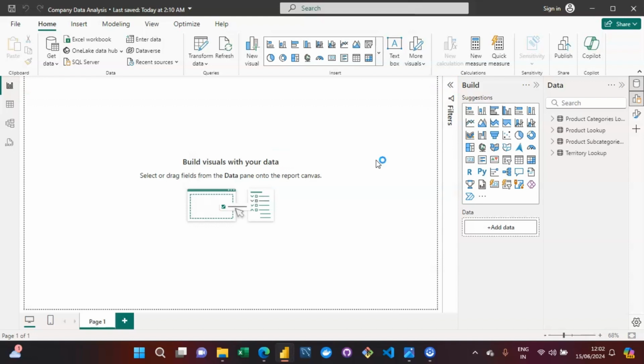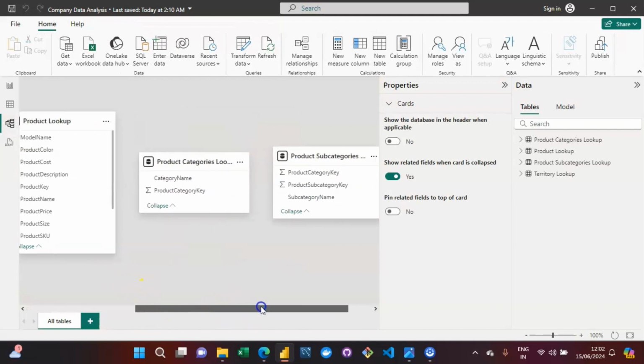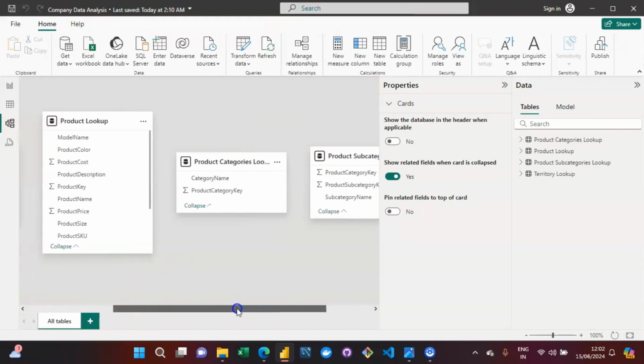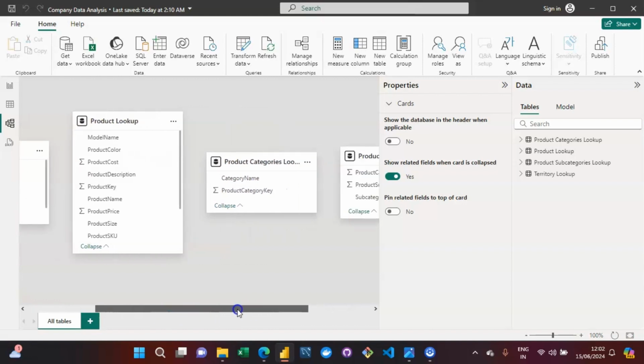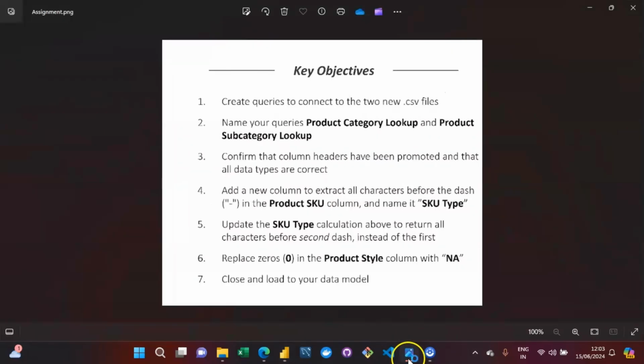You extracted the first two CSV files, you transformed those two CSV files, and then you even loaded them in the backend. And just because of that loading, you can see the two files where we have these new two CSV files over here, right? And if you come over here into your model view, then you can see that we now have 4 tables. Initially we had these 2 tables, but now we have 4 tables with us, right? So we are done with all of our objectives, and that was all, right?